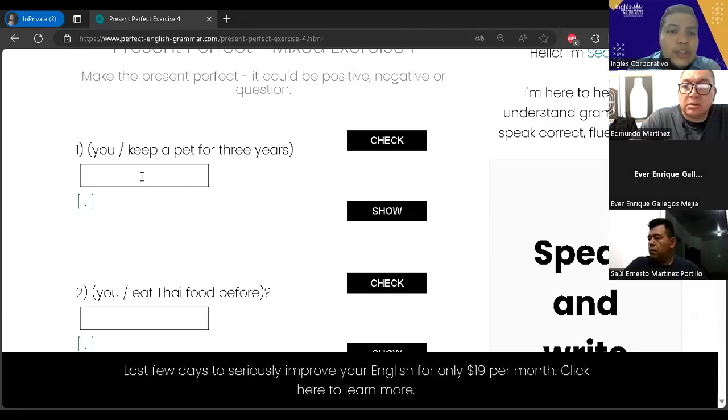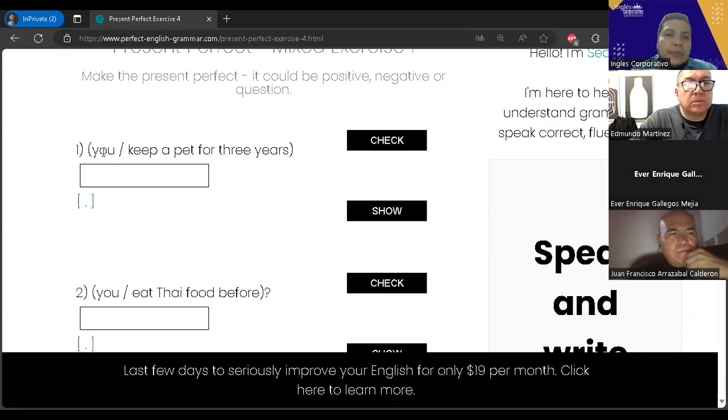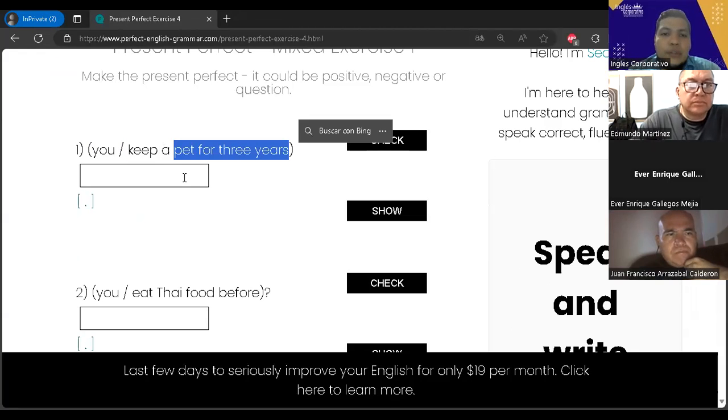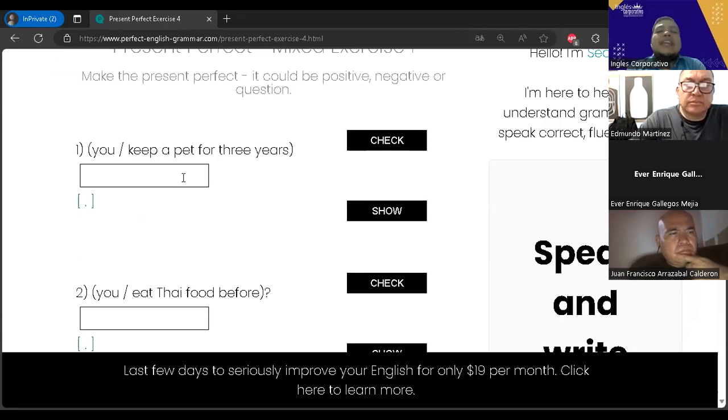So you can see this in a better way. So let's go on this one right here. We have to create the sentence using the vocabulary you have right there. This is the subject. This is the verb in the base form. And this is the complement here, right? So all this, it's the complement. So let's use it right now. So what will be here? Who can tell me what's going to be my first sentence here? What's the answer for this one?